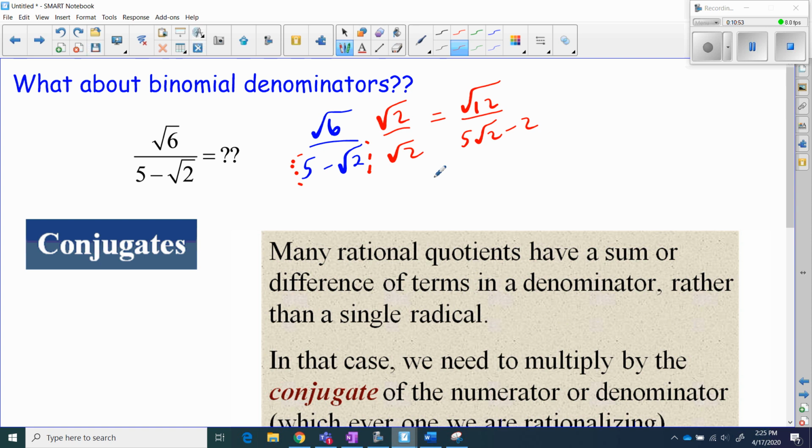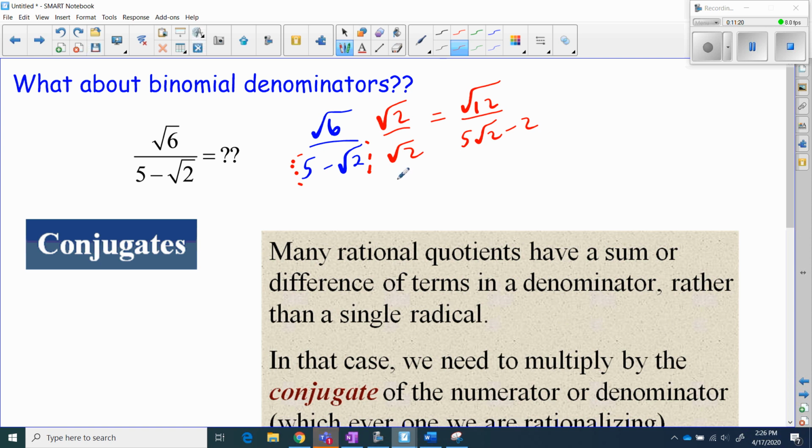Now, do you remember the goal of what we just did here? The goal, called rationalizing the denominator, is to end up with no radicals left in the denominator. Unfortunately, by doing what I just did, there's still a radical left in the denominator. So this process is no longer going to help us get rid of the radical in the denominator. It just moved the problem from one side to the other. So there's the issue we run into. I need to figure out a way to get around this.